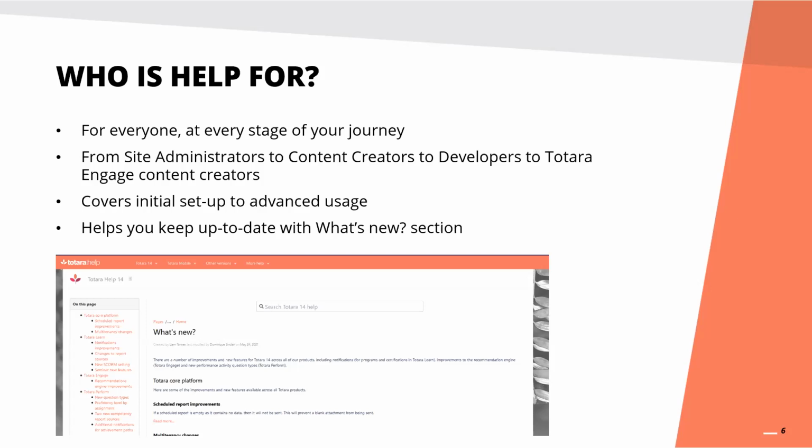The content within help documentation covers everything from the initial setup, so how to install Totara, how to configure it to best suit your organization and the requirements that you might have, all the way through to various advanced usages that may end up coming quite tailored to your particular needs within your organization. It also helps keep you up to date. We have a What's New page, which lets you know what's new for each version of the product.